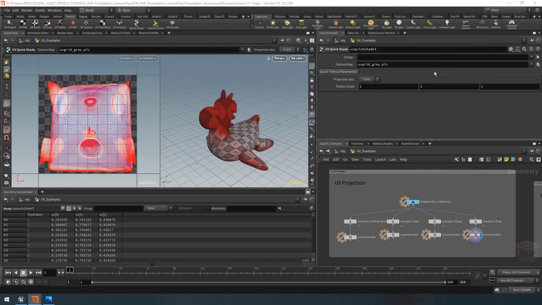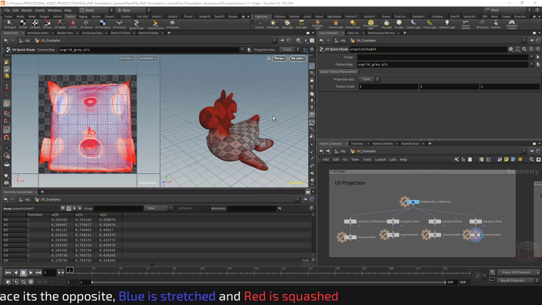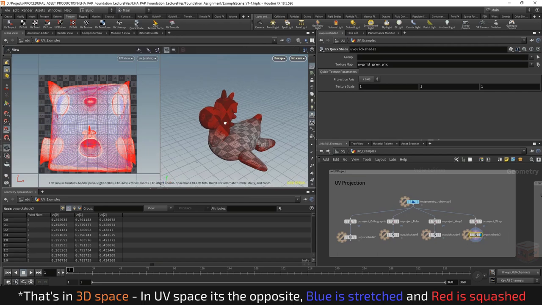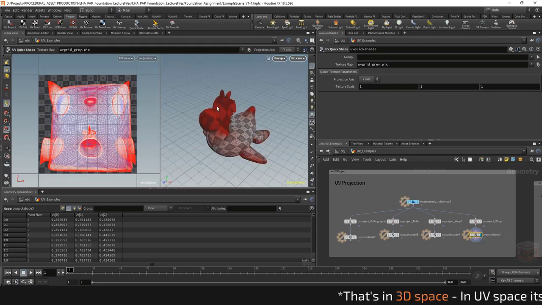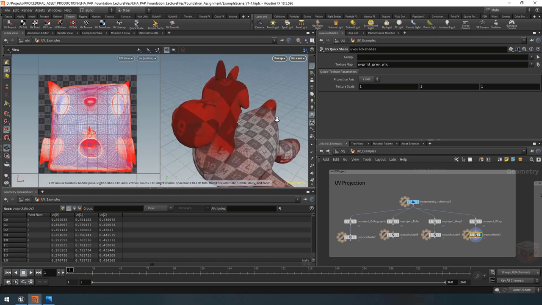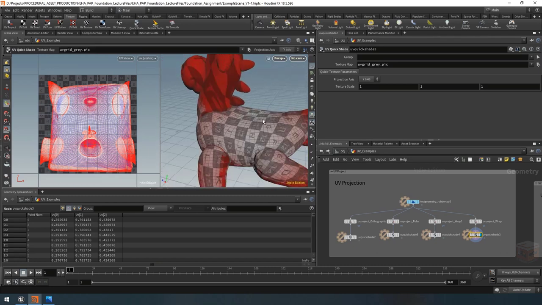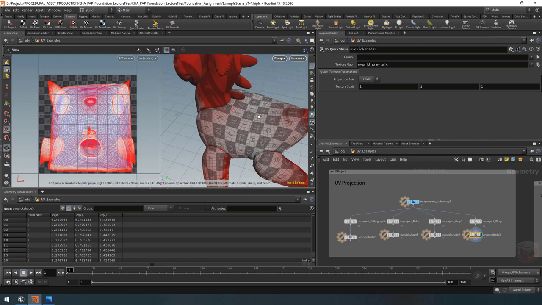If we turn that on, then it will represent how much a texture is squashed or stretched as a color. If it's blue, it means it's being squashed. If it's red, it's being stretched. And the intensity shows you by how much. Okay? So in this case, you can see that as it's wrapped this texture around, it has really stretched out our UVs over here on the head of our character. But on the rest of the body, especially down here, it actually looks quite fine.